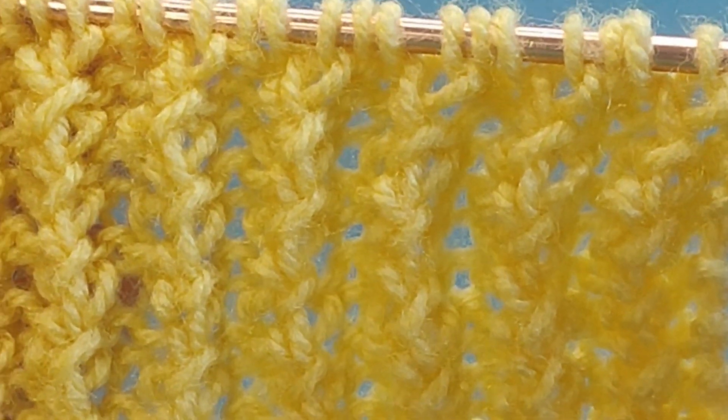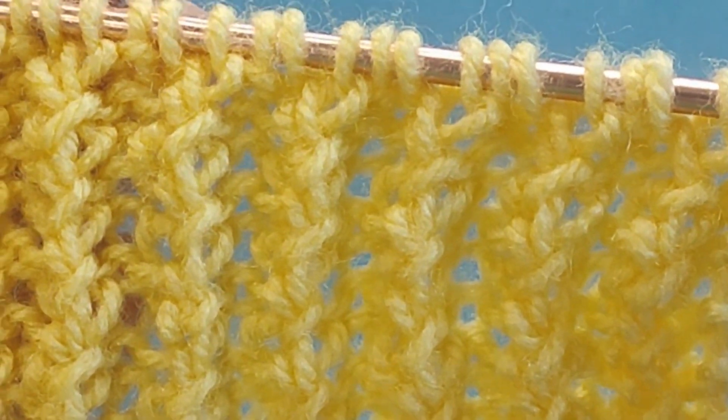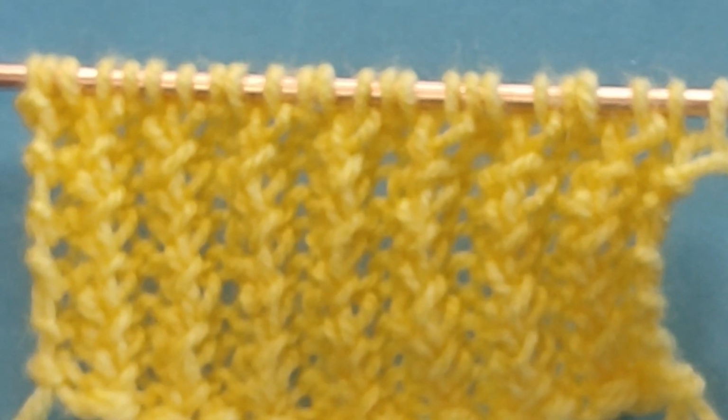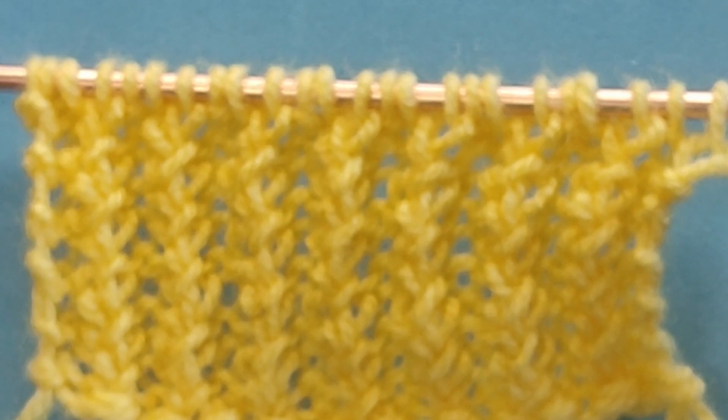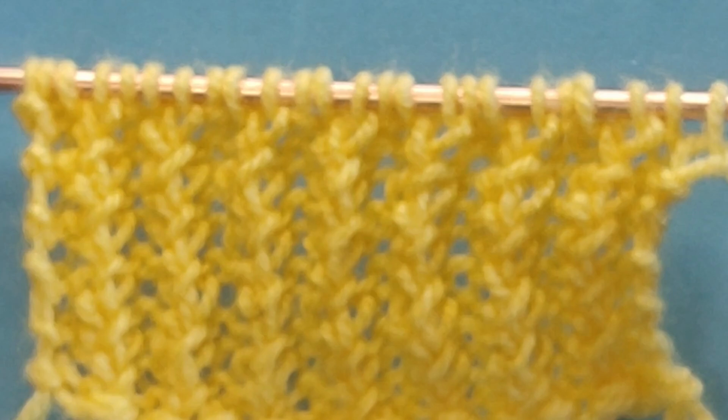You can use it in many projects like hats, wraps, shawls and many others. If you use a luxurious yarn and bigger size needles than what is required, then you can create a beautiful airy shawl. So let me show you how to knit it.